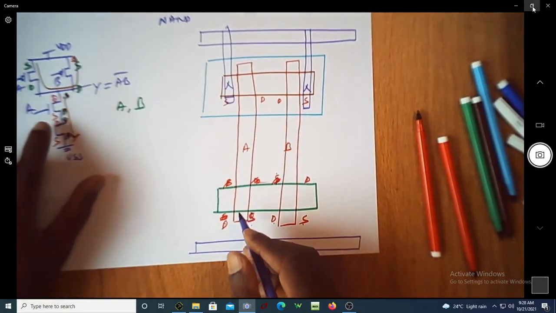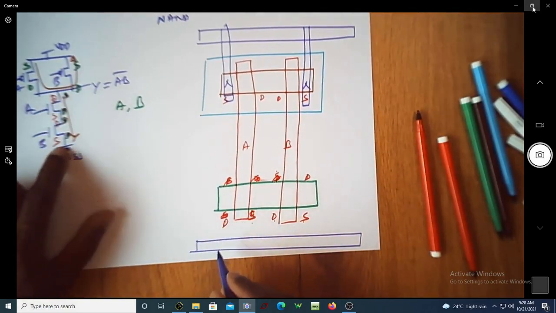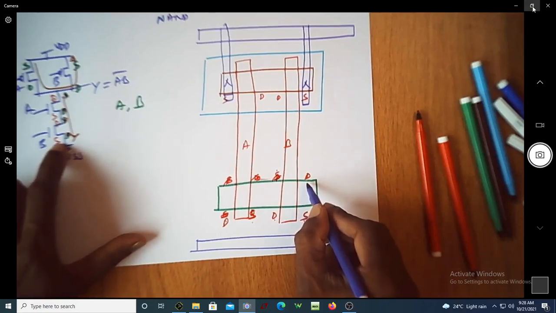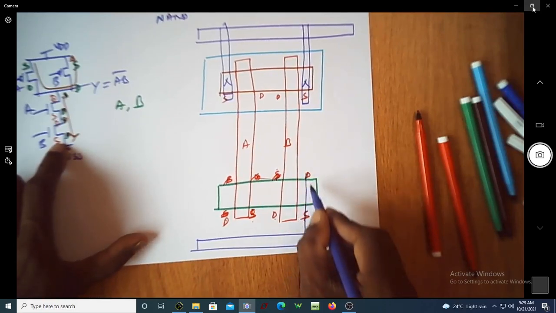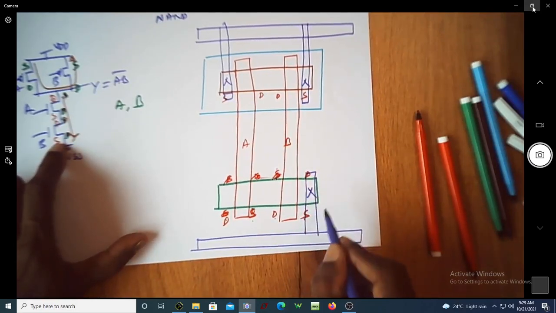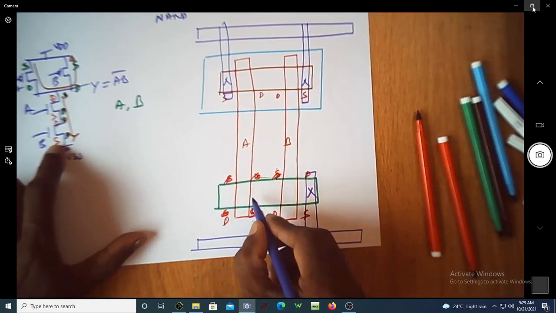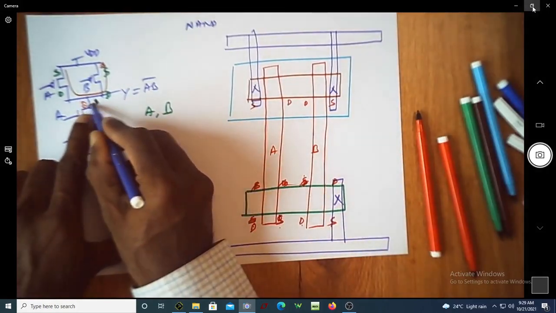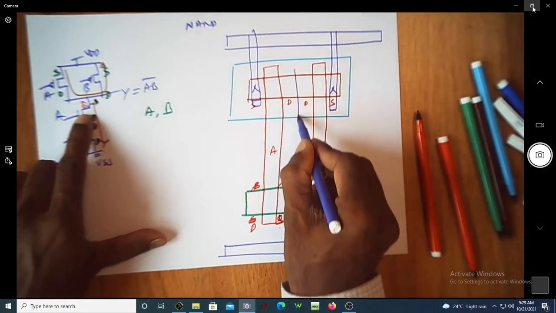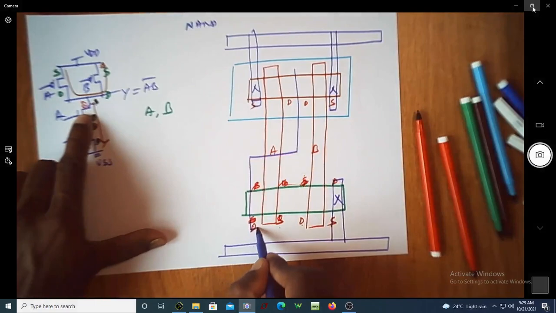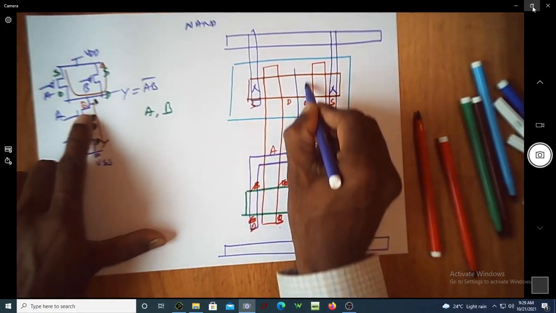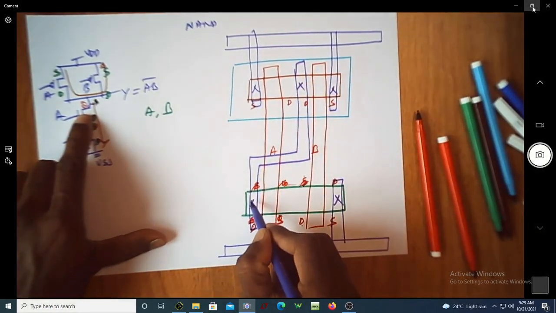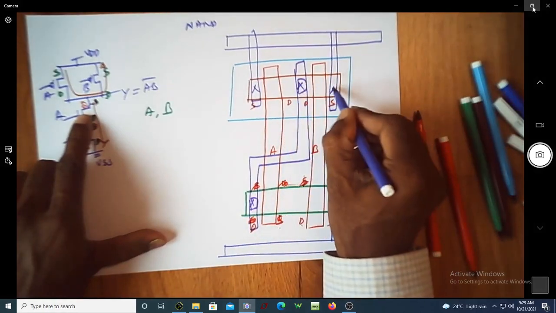This is source and source shorted, and then this source of the B transistor is shorted with it. Then this drain goes to this drain again through metal. This is shorted here, and these are the contact cuts.